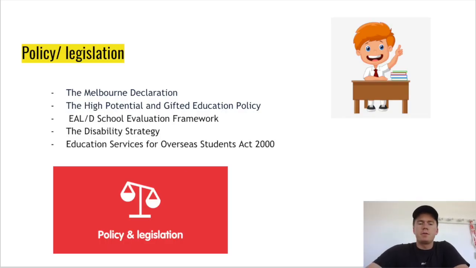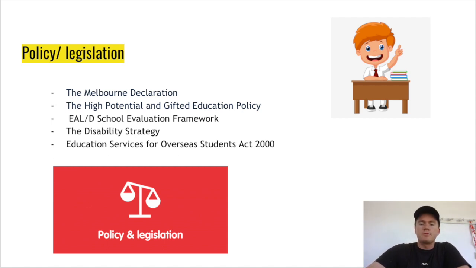There are a range of policies and legislations in place to assist teachers in creating supportive classrooms for diverse learners. These include the Melbourne Declaration, which not only demonstrates a commitment to developing learning and equity within schools, but also outlines the need to improve outcomes for disadvantaged Australians, including citing the Close the Gap initiative, the need to provide targeted support to disadvantaged schools, and focus on improvement in low socioeconomic communities.